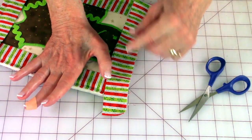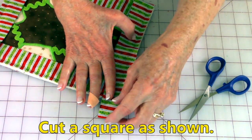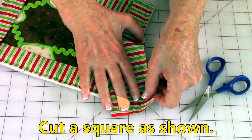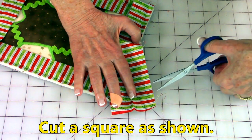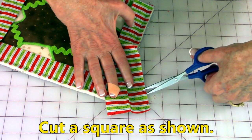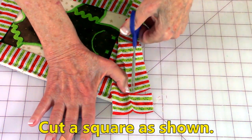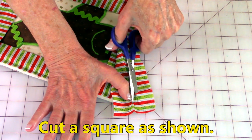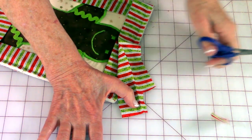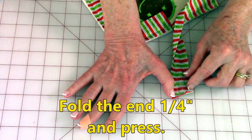And then at the back side of the binding, which would be this side that's facing up, you're going to cut through just one layer of it. And you're going to cut a square that is about 1.25 inches. Do not cut up to the fold line. Cut up to about 1/4 inch away from the fold line. So you're cutting out this little square, right? Doesn't have to be perfect because no one's going to see this square. Have the side where the square is cut out facing up.